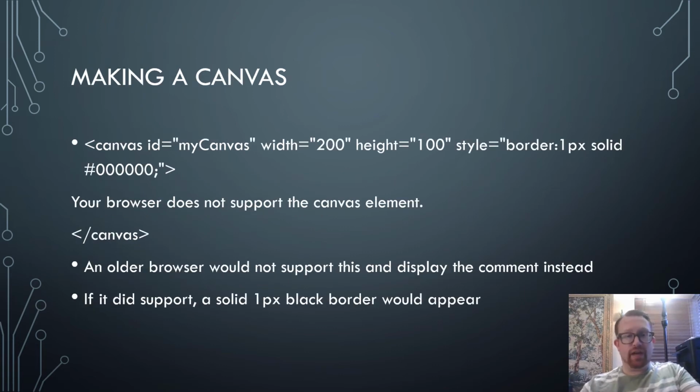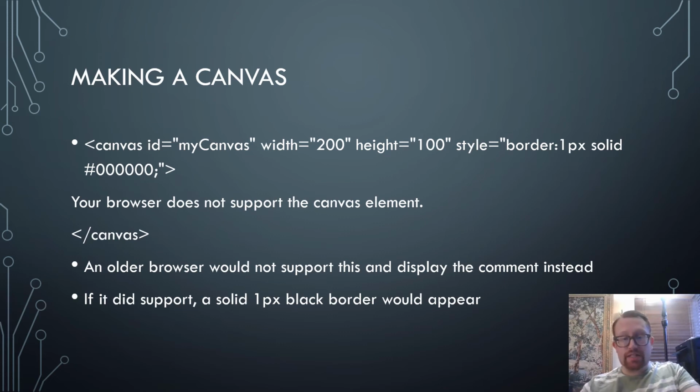So the way that you make a canvas, you do give it an ID, and then your width and your height. That ID is important, especially whenever it comes time for you to put your JavaScript into it. Notice here that this code adds the width, the height, and a style. The style in this case is a border with a 1 pixel, and it's black. So what it would do is develop a border around it.